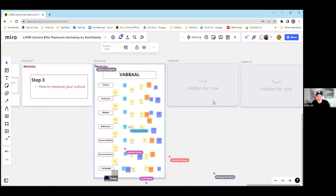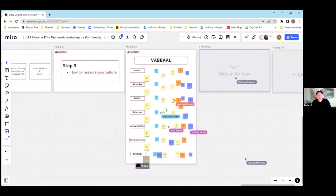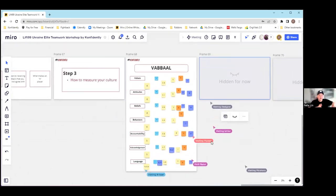Okay, so now you've got that. This is how we measure companies. We stay with them every month. We send surveys to all their people. They answer specific questions. They answer these 7 for sure, and there are usually 2 or 3 more every month. It takes about 5 minutes.